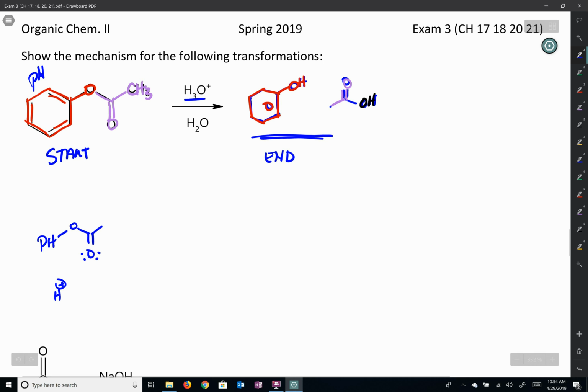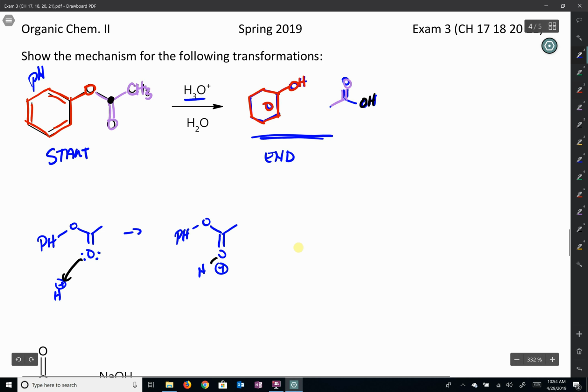Under acidic conditions, that means we're going to be protonating that carbonyl oxygen, right? We have to give a good reason to attack that carbonyl carbon right there. Right now, it's positive-ish, but it's definitely not positive enough for a weak nucleophile like water to come in. So we have to give it a good reason to start it out, and that good reason comes from protonation of that carbonyl, which sets up a positive charge.